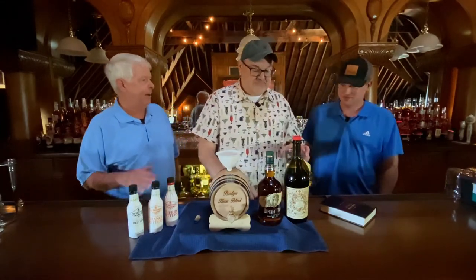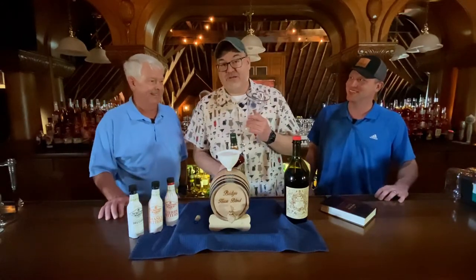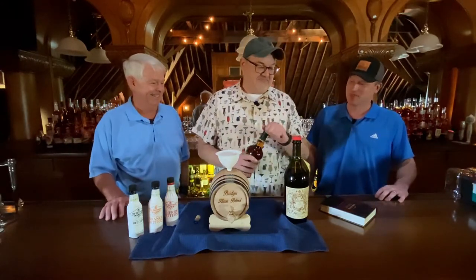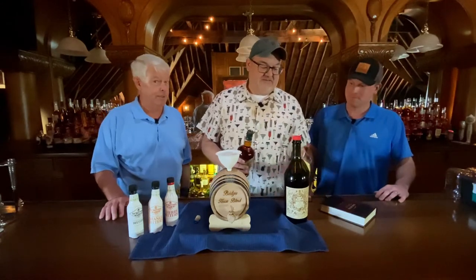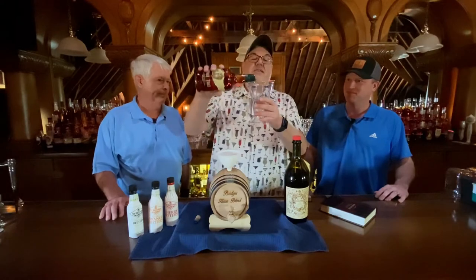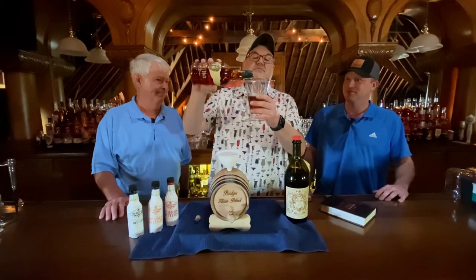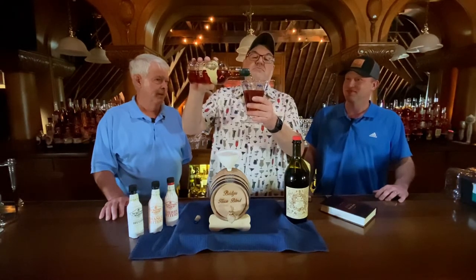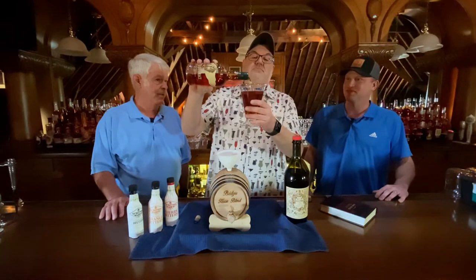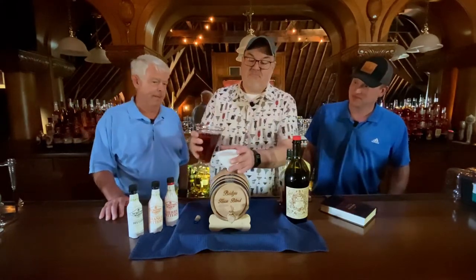I love the fact that he's got all the measurements down to the milliliter. We're on the metric system. Chemistry major. Nice. Don't try this at home. This guy's a professional. No, on second thought, try it at home. 400 for the Manhattan, 250 for me. Man, that just smells good. I wish you had smell-o-vision. The first barrel-aged Manhattan I ever had was made from Buffalo Trace, so I'm very optimistic about this. It's good.